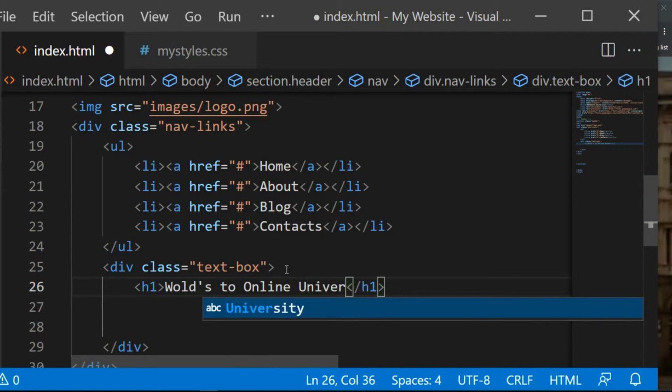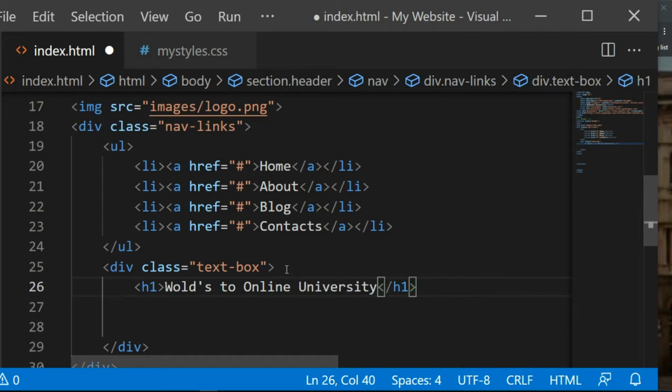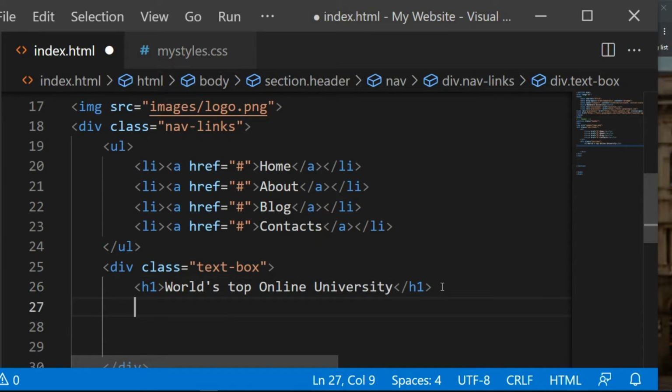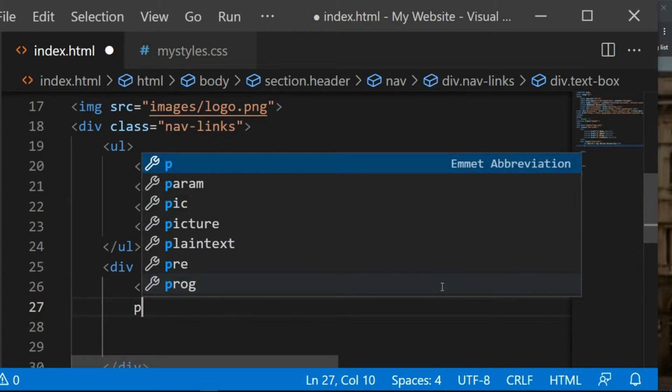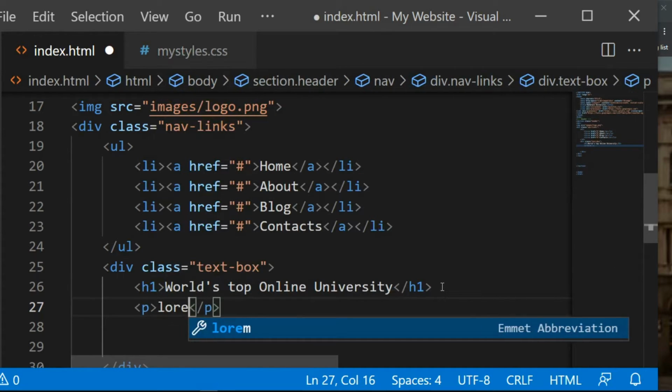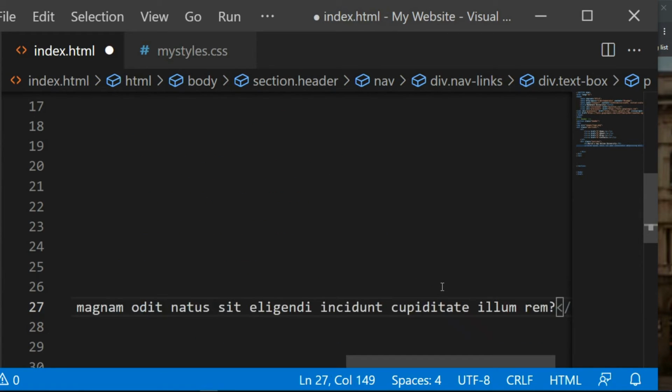Worlds top online university. And then you're going to create another paragraph there, and then say lorem 20, so that it may generate 20 words.